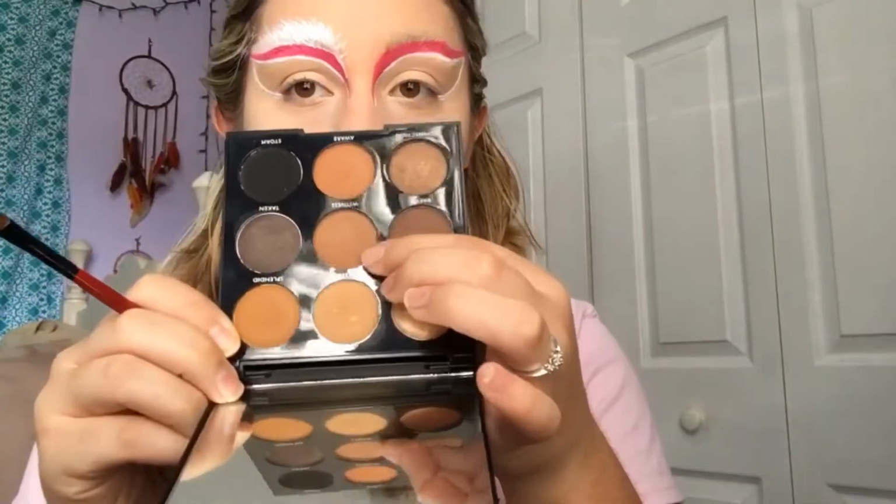Alright, and then now I'm going in with this shade in this Morphe palette, and I am going to shade in the underneath of the first white that we had laid down. And this is just to make almost like a 3D effect and bring some shadow and dimension into the look almost.